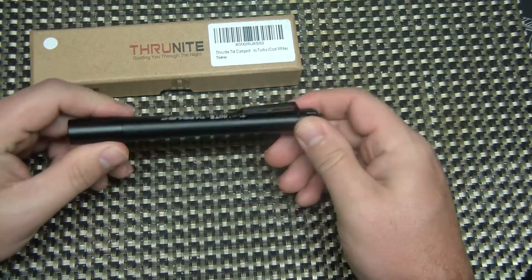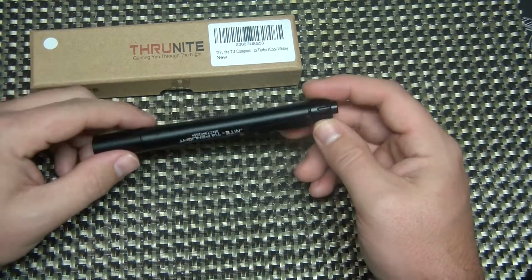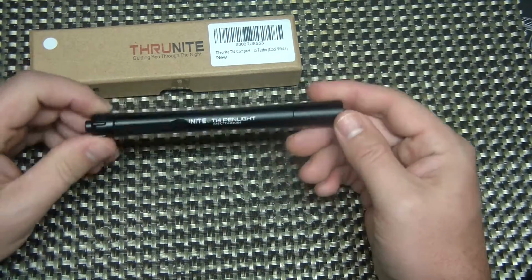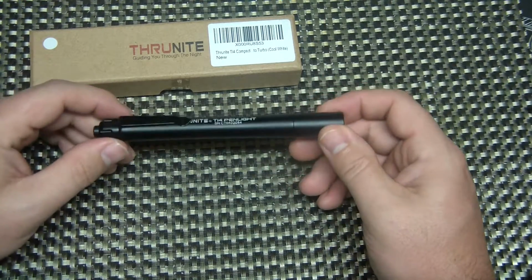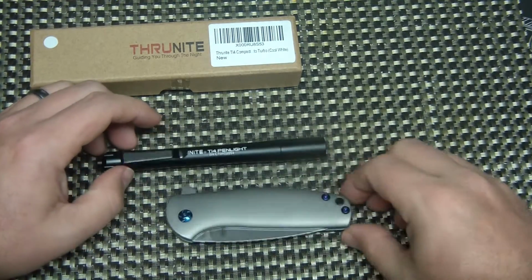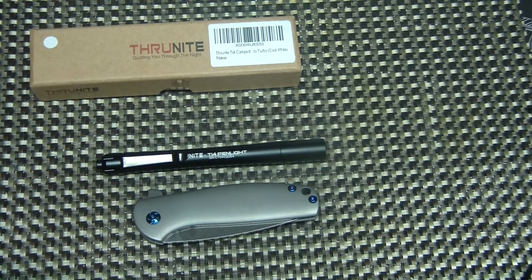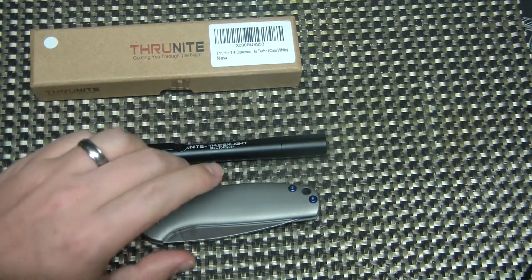It is a high lumen output, especially for only two AAA batteries. So great little EDC light. That's exactly what I would put this in the category of: an EDC light, something you just take with you with your knife. Right now it's the Kaiser Gemini that I reviewed on the channel. You've got your light, you've got your knife, you've got your gun, if you can conceal carry. And I think it's super important to carry a flashlight if you do conceal carry.